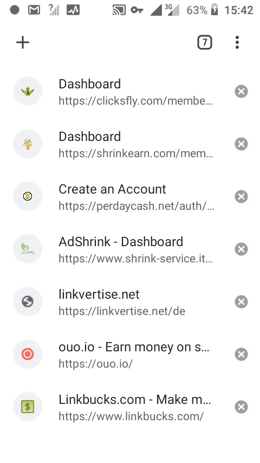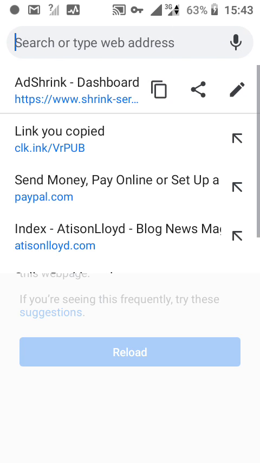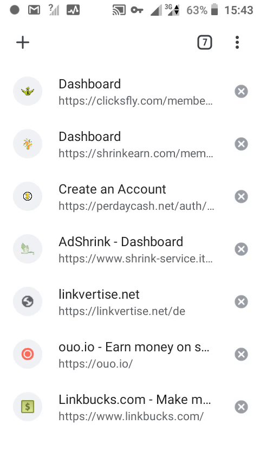The other one, the trusted one, is adshrink.com. Now adshrink, it's more suitable to visit on your desktop, but I'll show you another one which is legit.